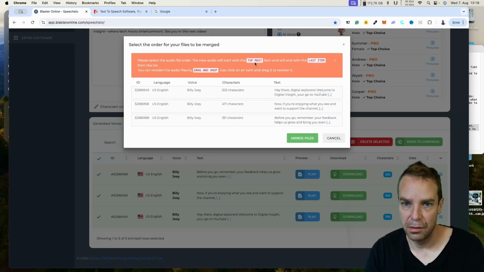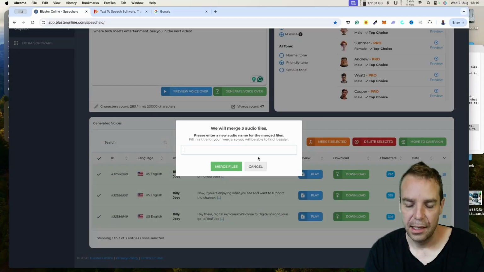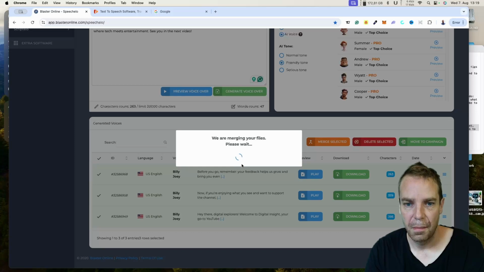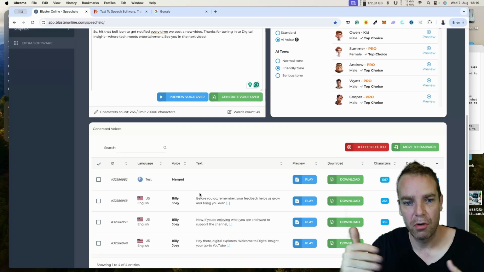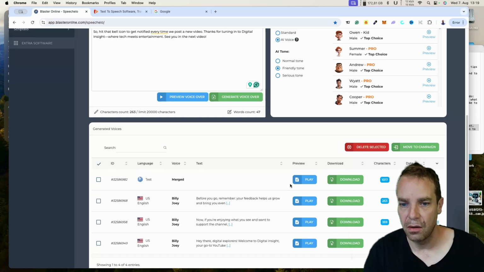Start with the topmost item, and then you can drag and drop them around. So then let's press on merge files, and now we have to give this a name. So test. Okay. And here's the merged file. So then, the program merged them together, and let's click on play here.